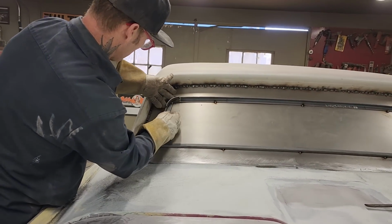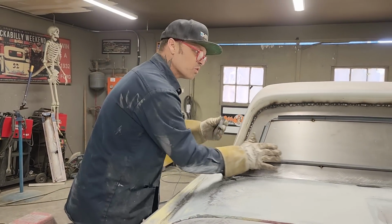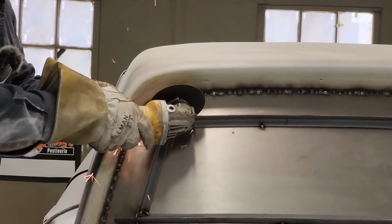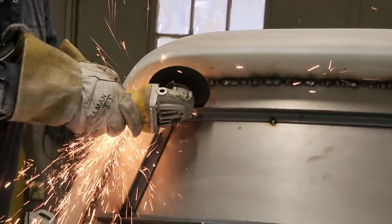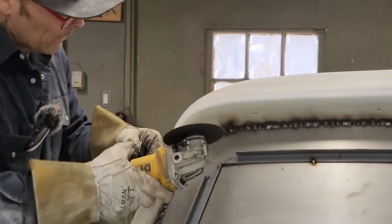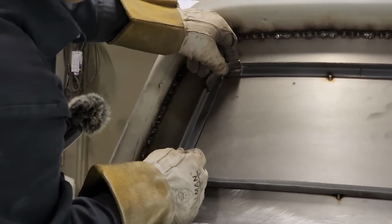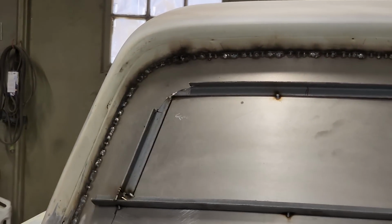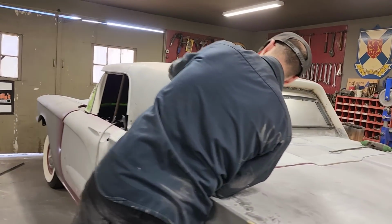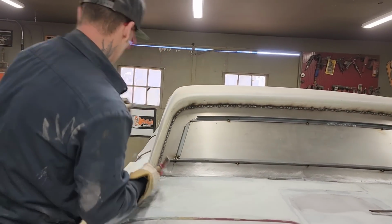Now, the height of this piece can be chewed off after. What I mean by chewed off is like the height of this. It might be chewed off in places a little different than others, but I'm going to knock that up there just a little bit further. Want to try to get down to the line here. See our line right there? I'm going to stick that in there. Just going to bend this one back a little bit. Doesn't take much, just a little tap, tap, tap. Just going to stand back and take a look at it. Just want to tap it a little bit more.